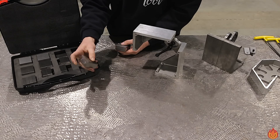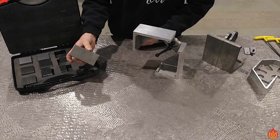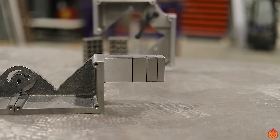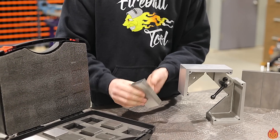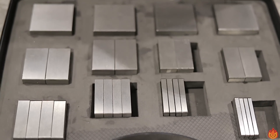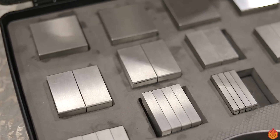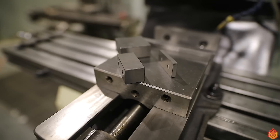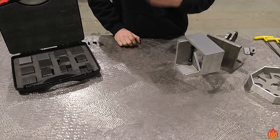The special thing about them is they have magnets on one side so you can actually make different height blocks of any size dimensionally. They're just strong enough to hold themselves together, so they're not going to pinch your fingers in any way. They come apart really easily, and any grinding dust wipes off simply or blows out with an air gun. I wanted to develop something easy to use — just drag the kit over to where you're working, set up your spacing and offsets, then put them back in the box so they can always be found again. I've also been using these on the milling machine — they're accurate for setups there too. I call them shop shims for that exact reason: general purpose shop shims to be used anywhere you deem necessary.